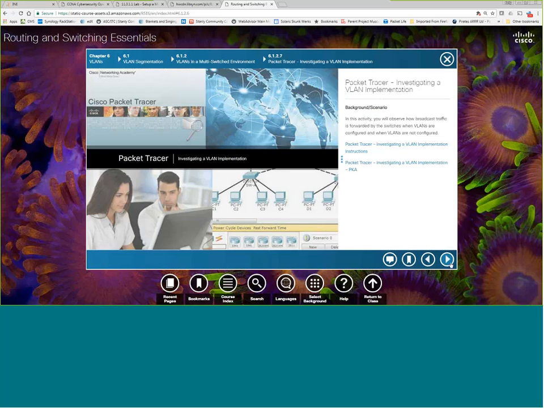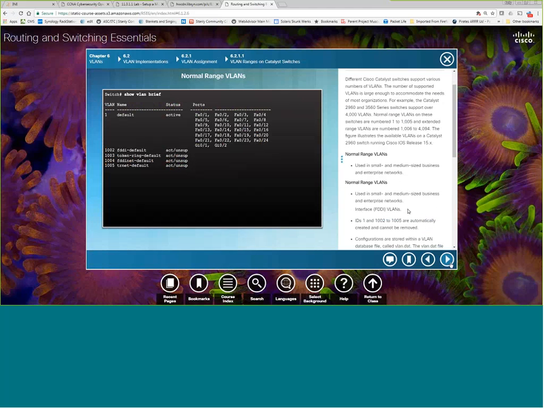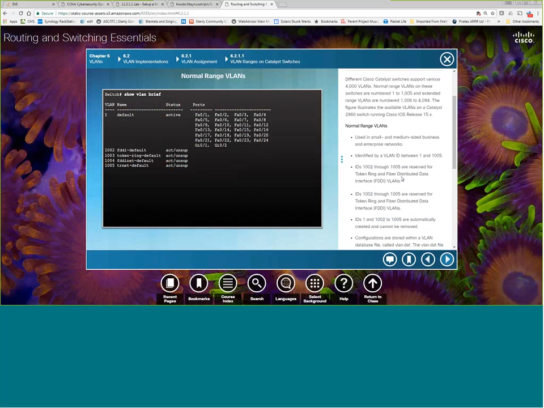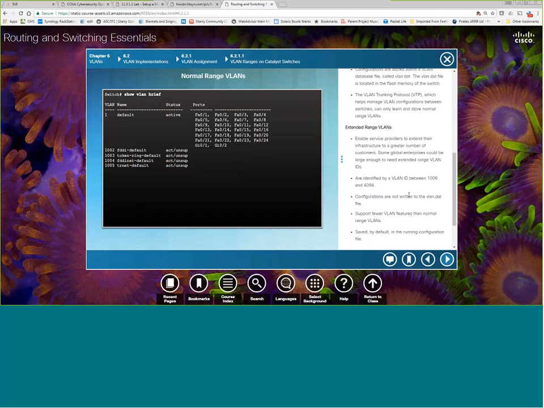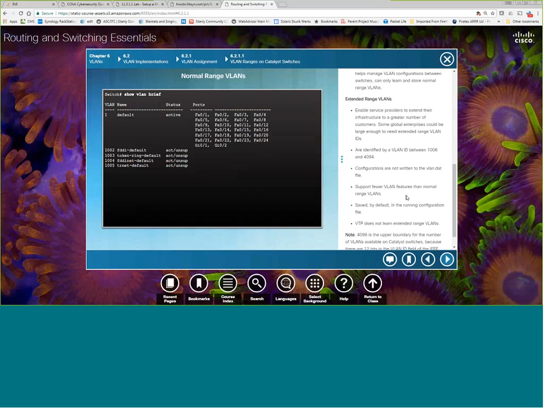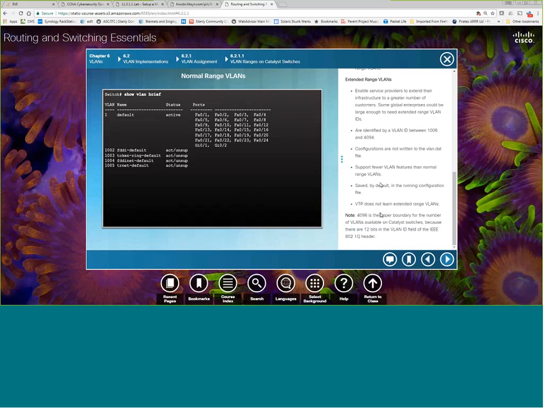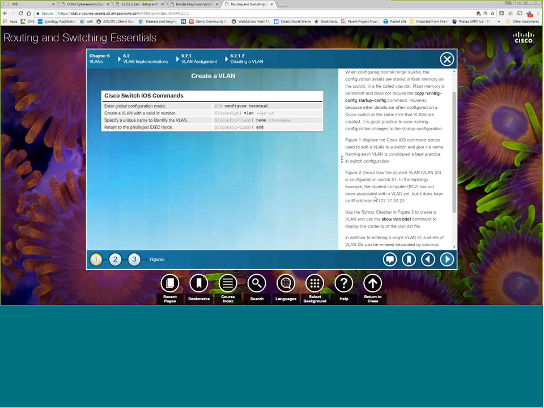Now, VLAN ranges on a Catalyst switch, 2960s, 3560s, have the ability to do 4,096 VLANs. We do have some set aside by default, obviously VLAN 1, and 1002 through 1005, which are Token Ring and fiber distributed data interfaces, FDDI. And then there is an extended range, which is anything between 1000 and 4096. And you can actually get VLANs beyond that, depending upon what type of switch you have. The Catalysts only have a 12-bit field in the 802.1Q. But there are ways around that with extended VLANs and different types of things down the road, beyond what we do here.